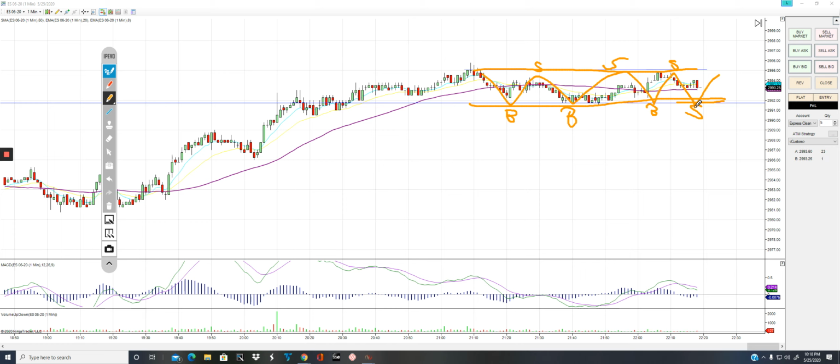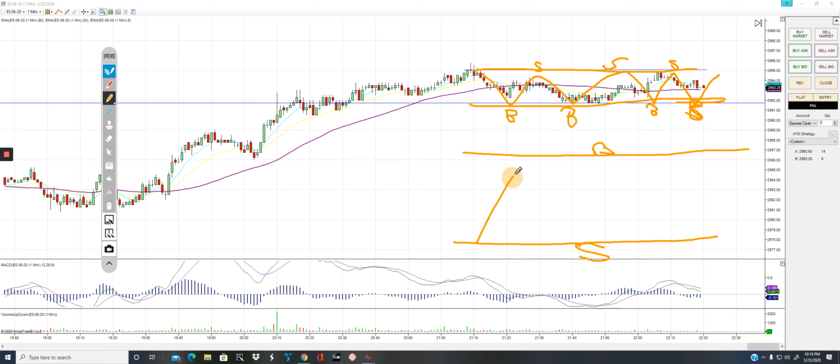But the smaller the channel is, the harder it is to get these small buy execution areas correctly. When you have a wider channel, for example, this is resistance, and then you have support down here, it's a lot easier to play this kind of consolidation because you have a wider target.